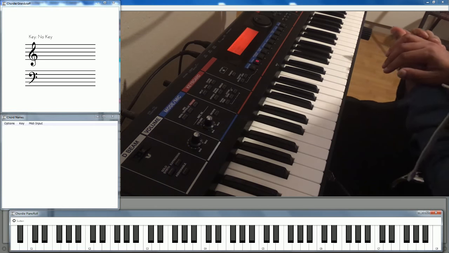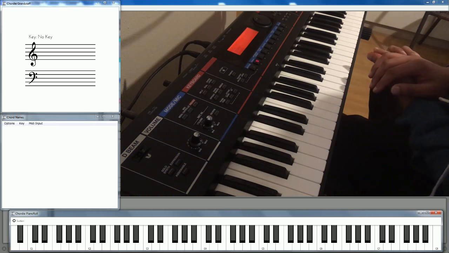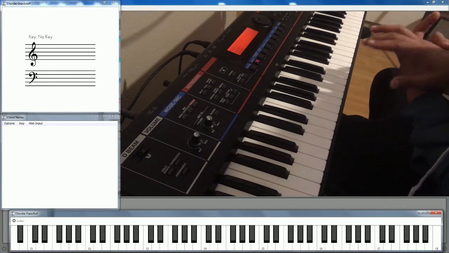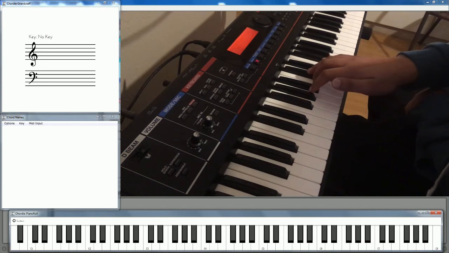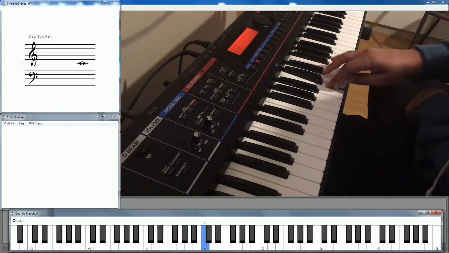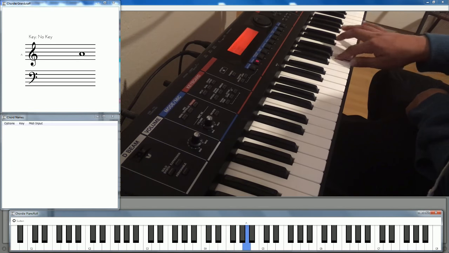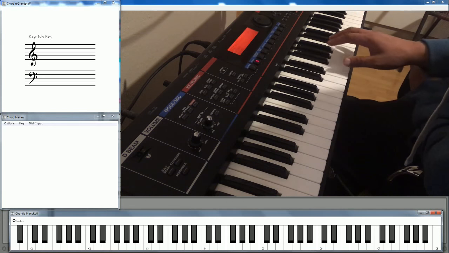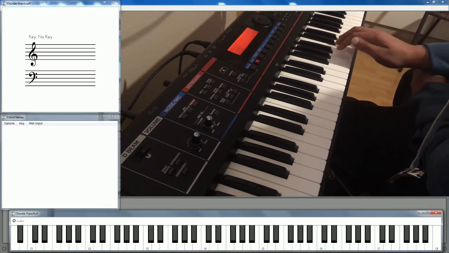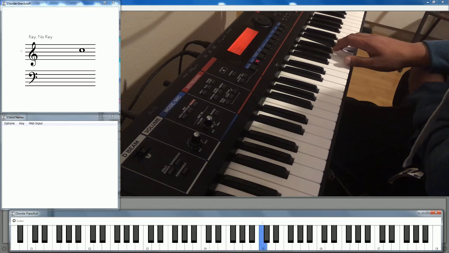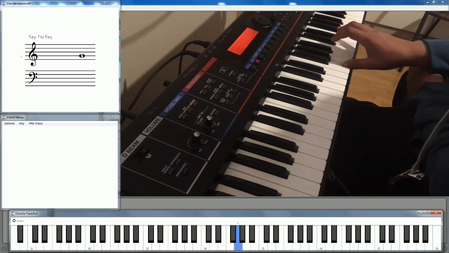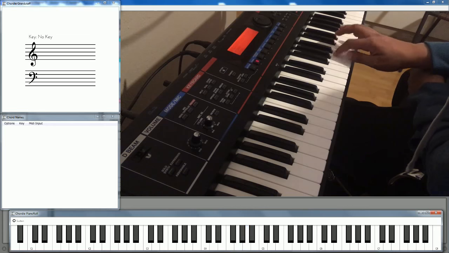But there's something that I want to add, a little thing that you need to do sometimes, just to give it that certain flavor we're looking for in this particular run. That's actually very simple. All you need to think about is, when you play the 5, the 6, and the 1, all I want you to do is add the 5, 6 after you do 5, 6, 1. Then you go 5, 6. So that's 5, 6, 1, 5, 6.